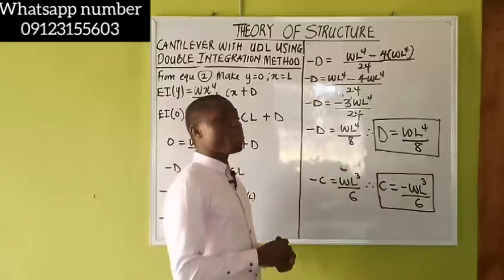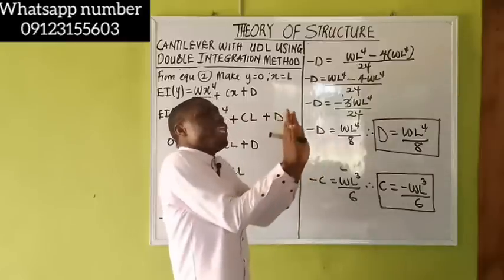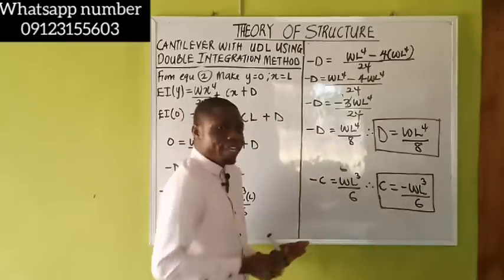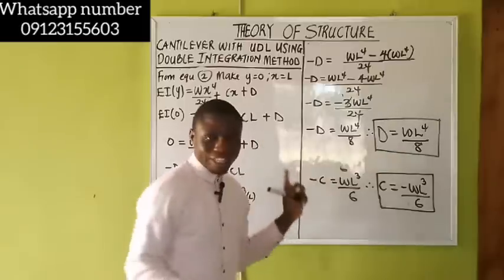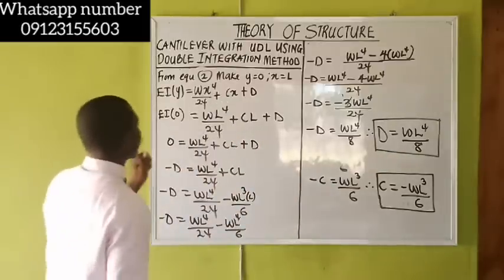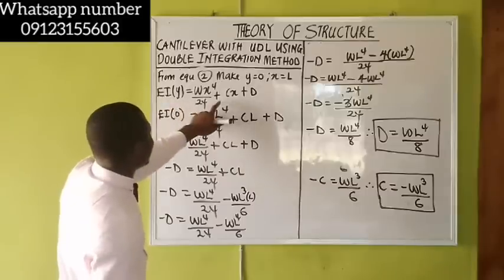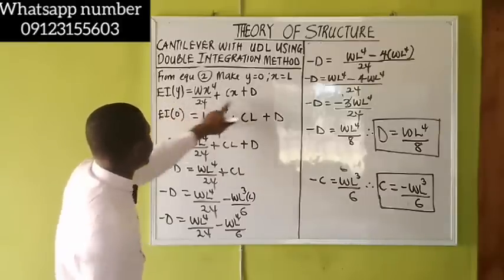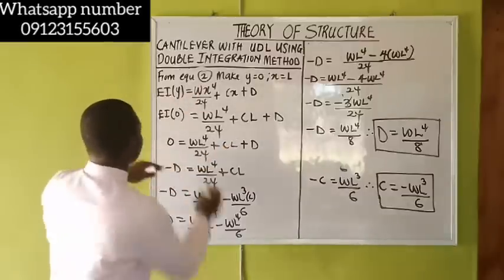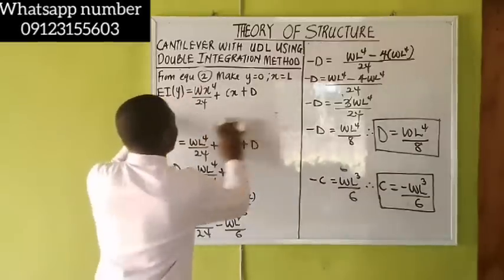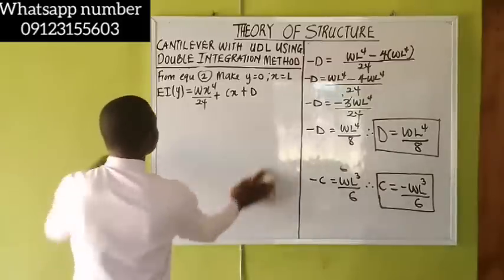Now, after you have gotten D and C, pick out only equation 2 and put these two in. That's all, and we get our deflection. So note something, please. This is my equation 2 here, right? We said pick out equation 2. Instead of me repeating equation 2, instead of cleaning it, I know very well that this is my equation 2.